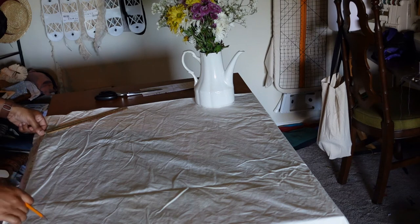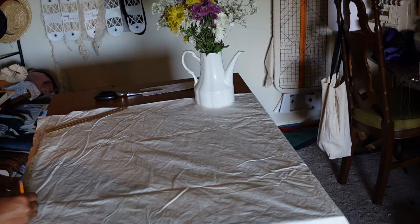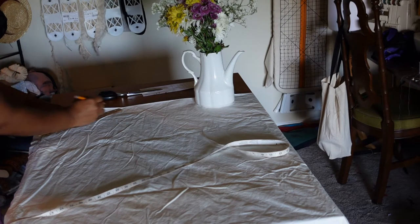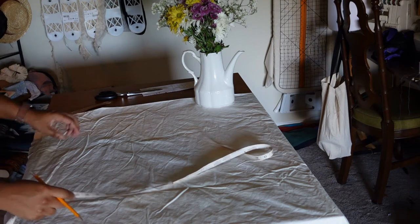Unless I have a fabric that I want to drape, I mostly do flat patterning, which involves a lot of math and a lot of shapes. Depending on the type of garment that you're making, this usually will require some sort of gusset because it's typically not cut on a curve.